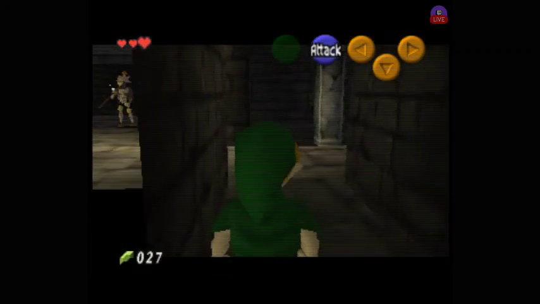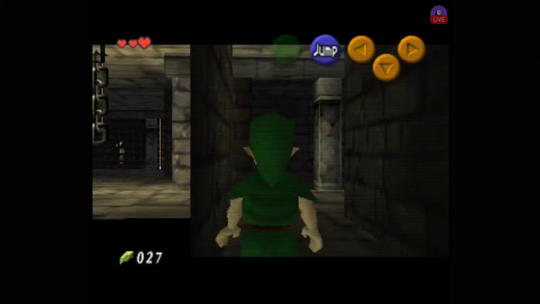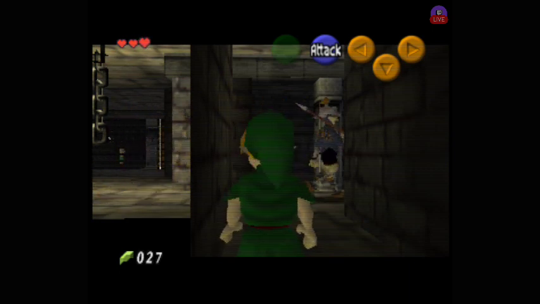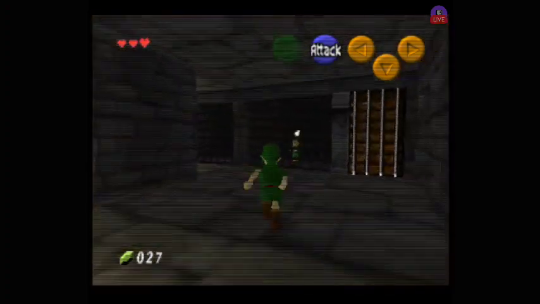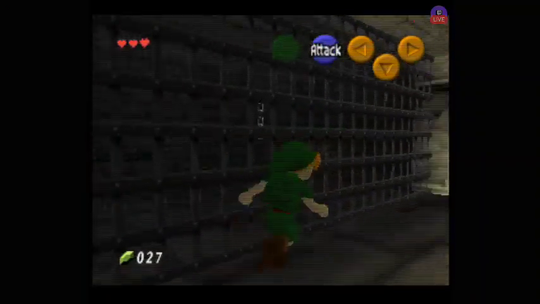Let's change our camera just a bit more. There we go. Now we can see him coming. And as soon as he passes us, we run past him. We don't talk to her now, because she's just a distraction to get us caught. Okay, he's completely oblivious. We'll take it. Now there's a guard over here somewhere that catches me every single time.